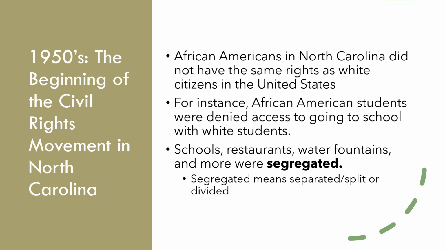And so in the 1950s, we have this movement called the Civil Rights Movement, and it starts all throughout the South, actually all throughout the country. The United States starts the Civil Rights Movement in the 1950s and 60s, and it was because African Americans and Black Americans did not have the same rights as white citizens in the United States. Just some examples of how this was occurring: African American Black students could not attend the same schools as white students, and that was not okay.